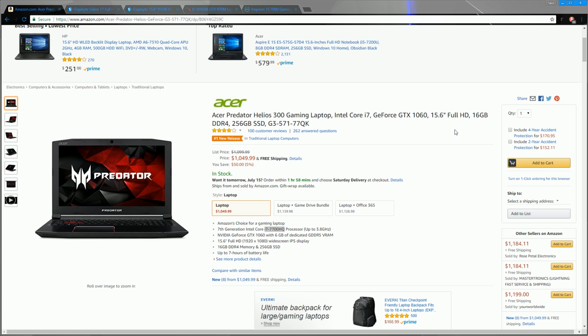So first on the list, this is a mid-range, kind of modest budget selection of laptops rather than, hey, if you've got $3,000, go out and buy one of these. No, these are mid-range, which unfortunately is the new entry level. A couple of years ago, this laptop here at $1,000 would be mid-range. This is now kind of entry-level price in today's market. The market's completely changed in the last couple of years.